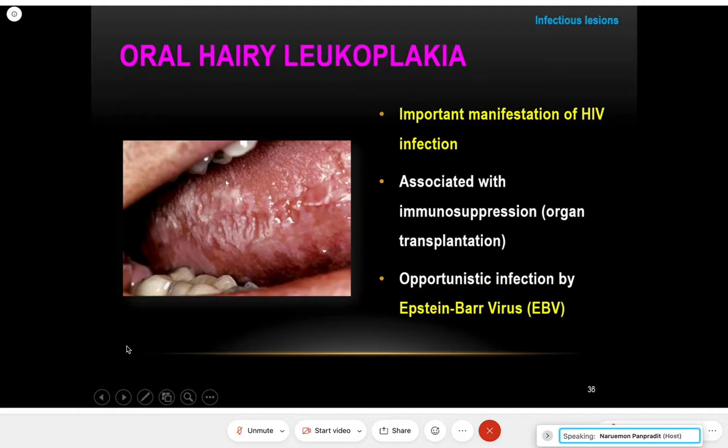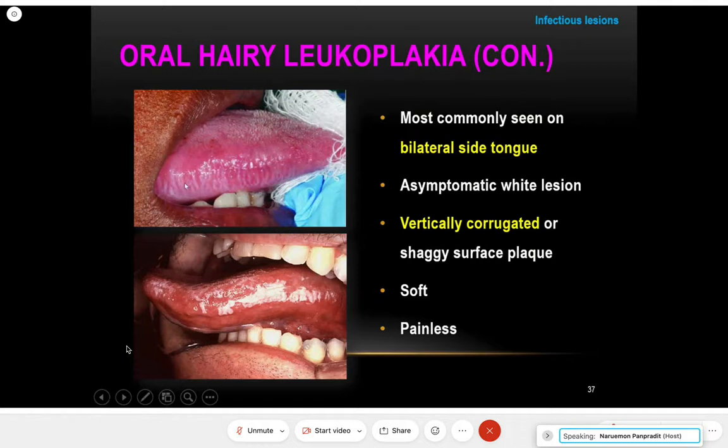The hairy, like a vertical white line, is the main character. When you look very closely, you can imagine a barcode, with vertical white lines packed very closely. This one from the picture shows vertical white lines. The lower one also has vertical lines, but they are packed very closely. This is just an example that is difficult to discriminate from leukoplakia because it's packed very thick. But when you see in detail, some areas look like vertical white lines.